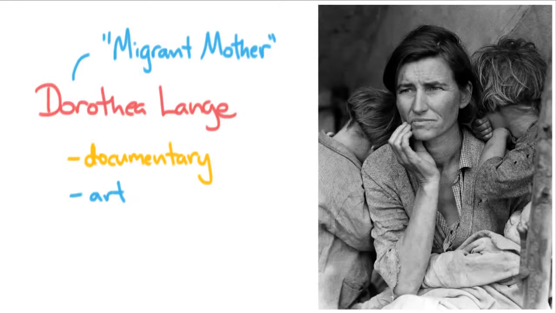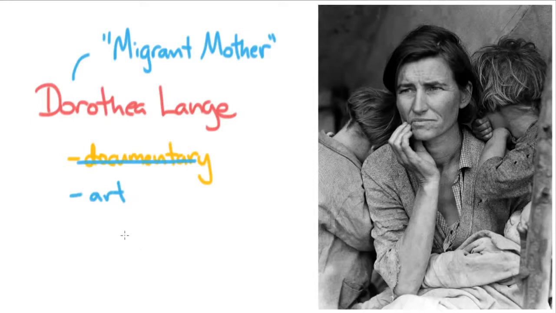That can be art photography, but you're shooting in the style of documentary. If instead you walked up and said 'I'd like you to put your hand on your chin and look out across the prairie, and kids, put your head on her shoulder' — then it's no longer a documentary photograph; it would be art photography. Back in the time when Dorothea Lange was working, the rules about this weren't as strict as they are today. Whatever happened with this story, over time this photo has come to be seen as a documentary photograph because it captures a time, an emotion, and a piece of American history in a very unique way. It's just one thing to think about when approaching the difference between documentary and art photography.